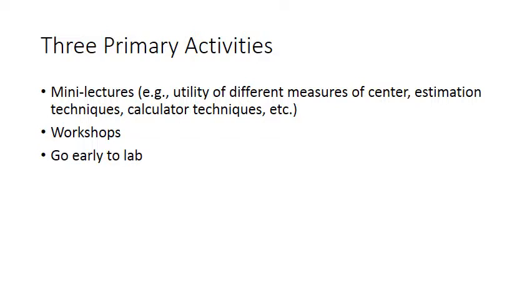Another thing I may do is take the whole period to have students do problem solving sessions or workshops. And thirdly, I might just go early to the lab, or I might use the whole period to go to the lab. So you might want to keep those in mind as three different ways of using your time in a flexible manner in the classroom.